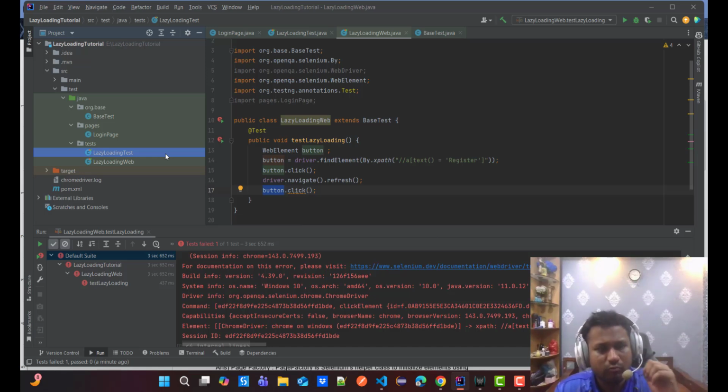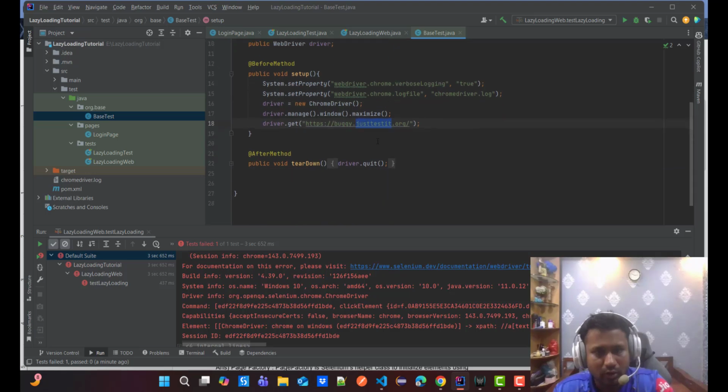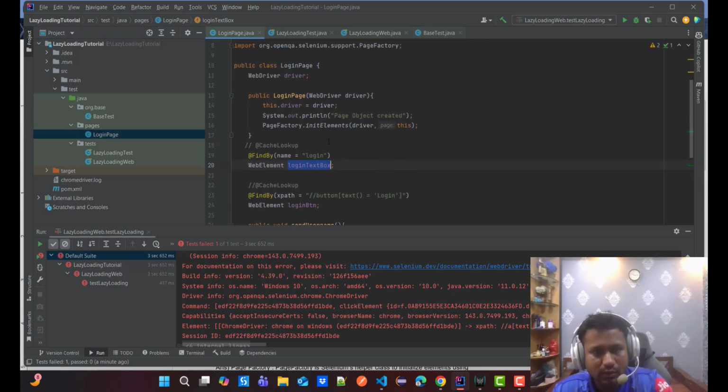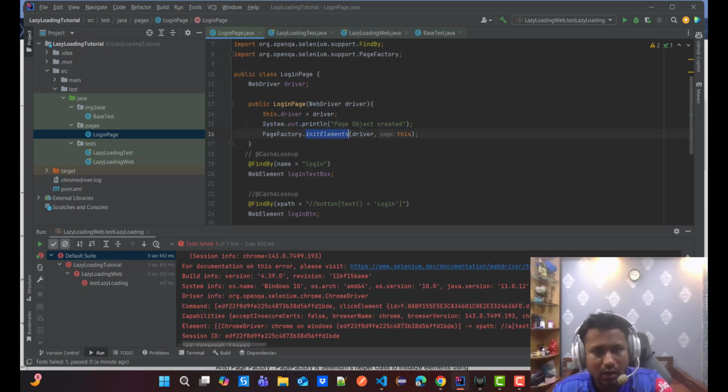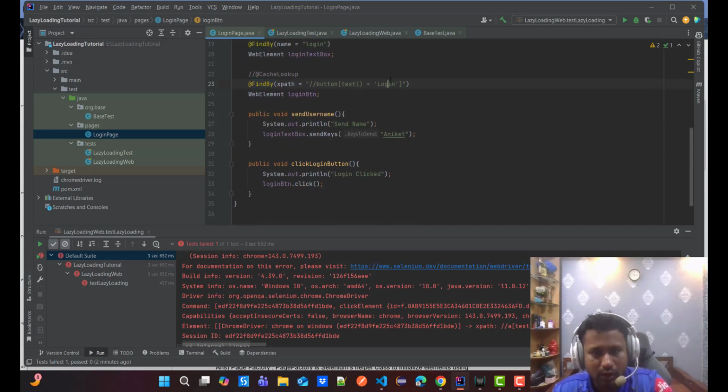So I'll quickly demonstrate lazy loading in PageFactory now. If you go to the base test, and if I go to the login page, as you can see, I have created the PageFactory method. We are using the annotation FindBy for login, and that is nothing but the button. Now I'm sending the username and clicking on the login button.